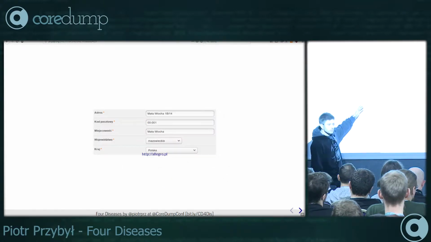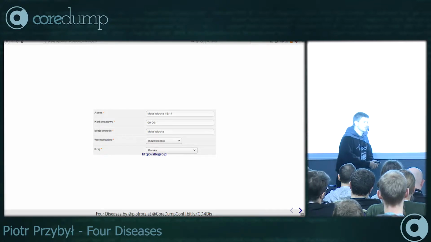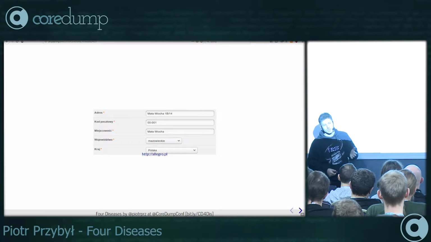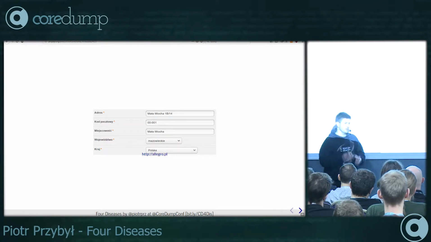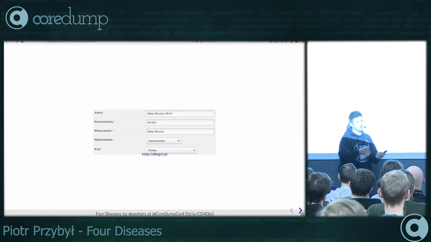So there has to be. In Poland, it's said that there has to be a postal code, and always there's a village or town, and you always have a number on your house. So if you don't, you're not legal. Sorry.